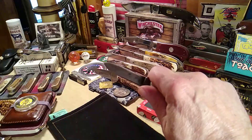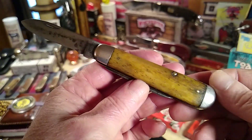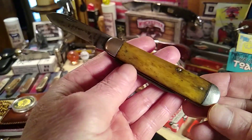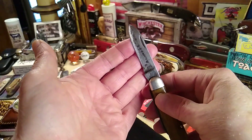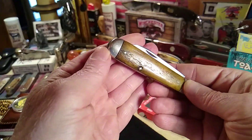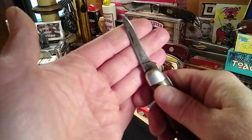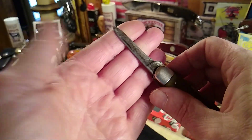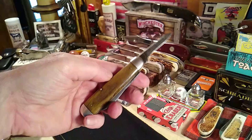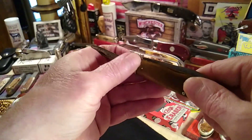I put an edge on it. What kind of upset me a little bit is I should have taped off the caps, because I had to polish up the bone a little bit — and the caps got a little too shiny compared to the blade. If you look at the secondary blade, it's almost like a harness jack where they have an awl instead of a blade. Alright guys, I'm getting gassed out here.